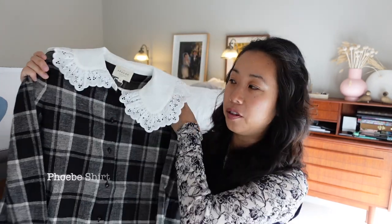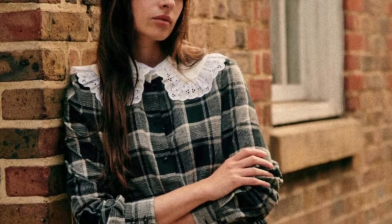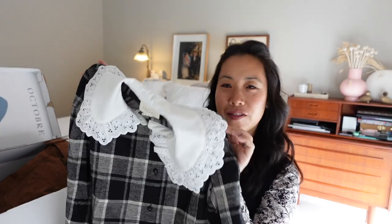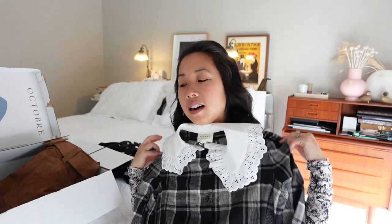The next style is pretty different from my usual personal aesthetic, but I am trying to branch out from the simple and pared-back things I've been wearing. It is the Phoebe shirt, which has a very un-pared-back collar — a fun, frilly collar, very similar to grandma's doilies. I really liked how it looked on the model on the website, but as is the case with Suzanne things, items that look fabulous on the models can end up looking rather hideous on mere mortals like me. I'm not sure how I feel about it now that I've unboxed it — it also feels rather wintry with its flannelette-type fabric — but I'm willing to give it a go. Judgment-free zone, please!